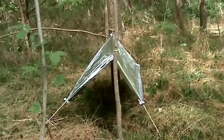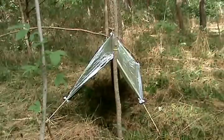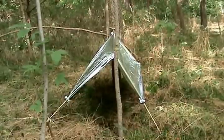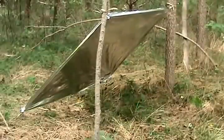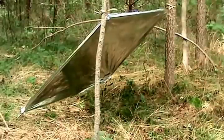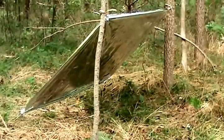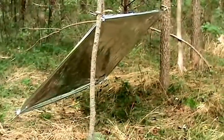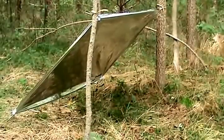There's a pup tent type shelter. You can build it a little bit lower to the ground, but that right there will keep the rain off you. You can use it to funnel some water into maybe a plastic bag if it's raining on you. Not a perfect shelter, but for something that comes in such a small package, it's not too bad. I took a couple minutes and set this up into a lean-to type configuration. It works real well this way, especially if you have another tarp or a natural shelter to use it in conjunction with. It will reflect the heat of a fire back to you in the wintertime — it's like you're in a little oven, a mini reflector oven. This is made with just basswood bark and cedar stakes, so it's nothing anybody can't do.